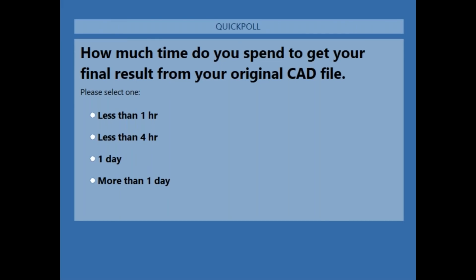Based on your Inventor Stress experience and your Nastran experience, I'm hoping you can give me some indication of how long you spend setting the model up, simplifying it, preparing it, and running it once or twice or three times to get the final result. So we'll wait a minute or so so that I can have a breather from talking.